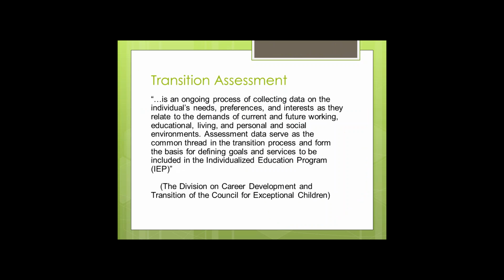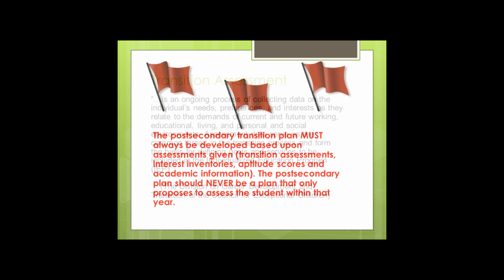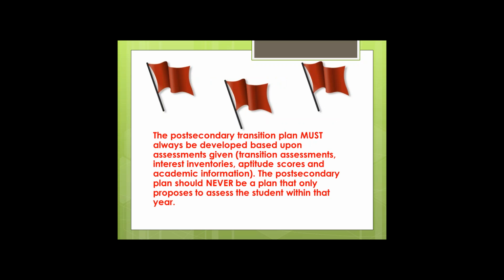Just to chime in here, this is arguably the most important part of the 8 elements of Indicator 13, because if you don't do transition assessments and you just write on the plan that the student is going to take X, Y, Z assessments, not only is that a red flag, the bigger question is, how did you even put this plan together if you didn't do assessments? All of the post-secondary goals, the annual goals, and the transition services are based on the information that you gather in the transition assessment. And here are the red flags John was talking about.